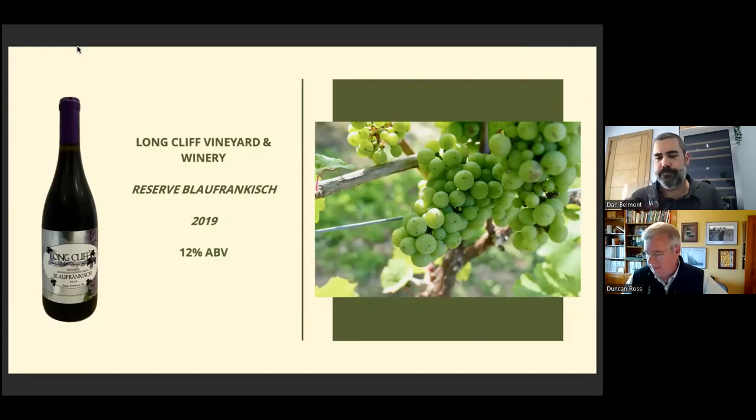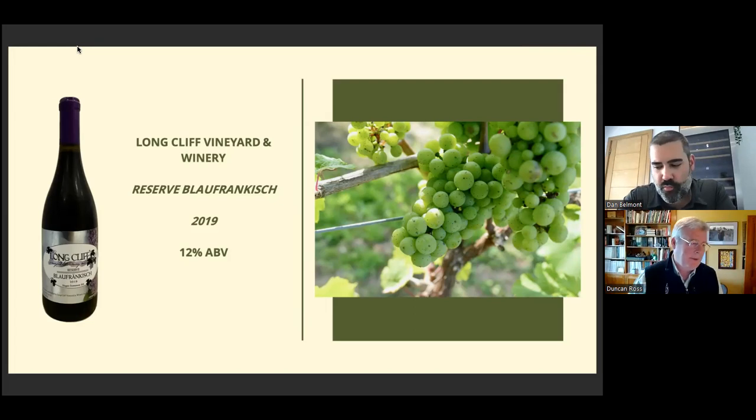I suppose I could control that by planting some. I like Blaufränkisch. It's a really nice wine. I lived in Germany for a while, and there's a lot of it there, in Germany and Austria. I was surprised because I thought of Germany as all Riesling, which of course is silly. No country or region is all anything. But this one does really well.